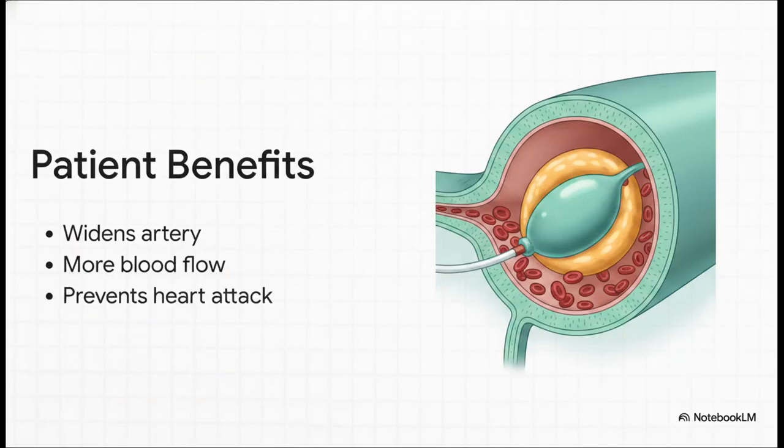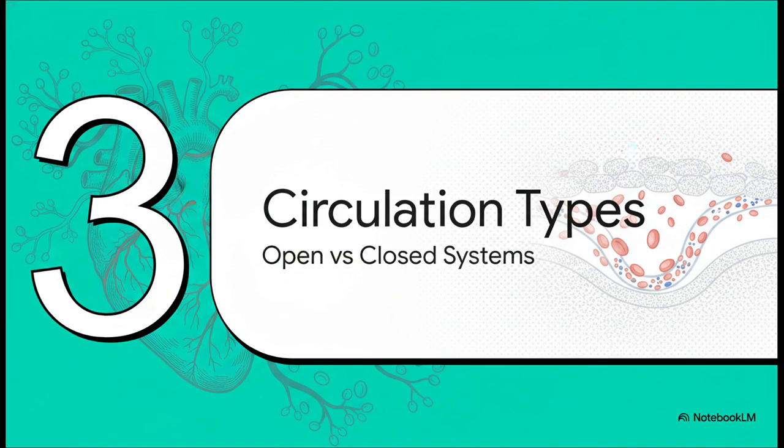Well, by physically wedging that artery open, balloon angioplasty immediately restores vital blood flow straight to the cardiac muscle tissues. This means a huge, instantaneous boost in the transportation of oxygen and nutrients. And the ultimate goal? It directly prevents the risk of myocardial infarction. That's just the clinical term for a heart attack, which happens when heart tissue literally starts dying because it's suffocating for oxygen. Section 3. Circulatory system types.